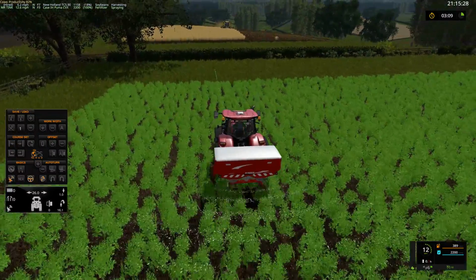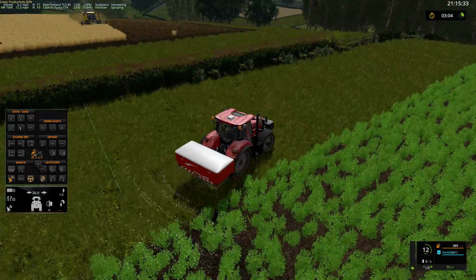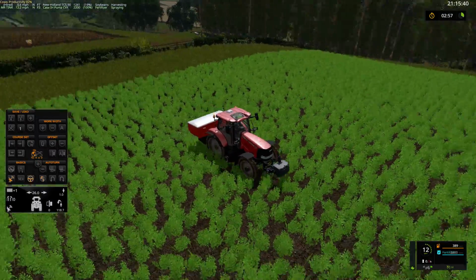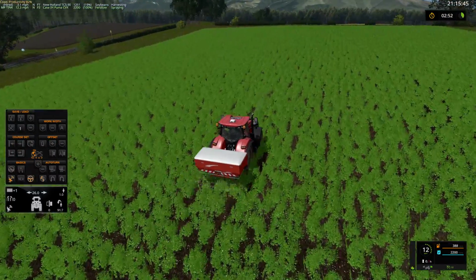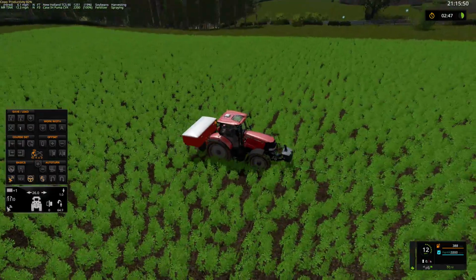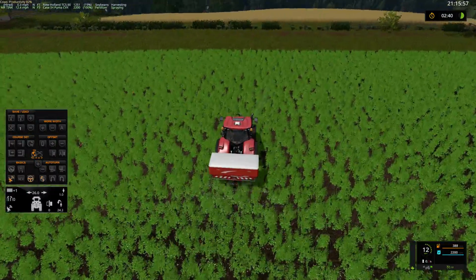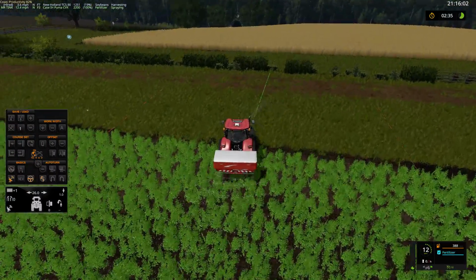The advantage with the one where the combine is, I'm assuming it's got the chop straw mod on, then it should be fertilised at least one stage with what's coming out the back. I honestly don't know whether it has got chop straw on here actually. I'll have to go and have a look at that in a minute. If it hasn't, then we may have to turn the fertilisation off.